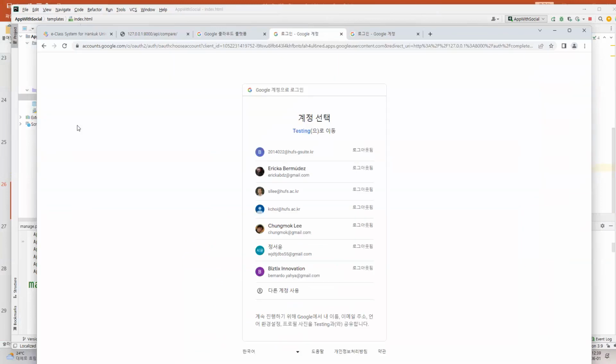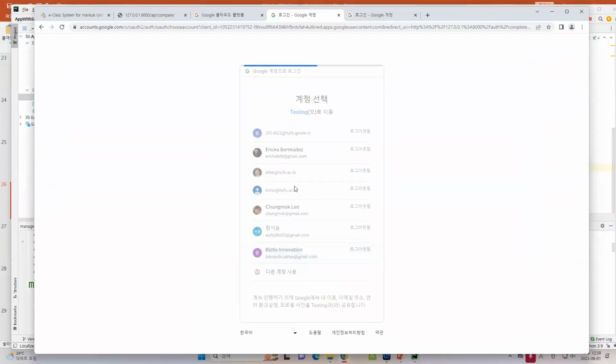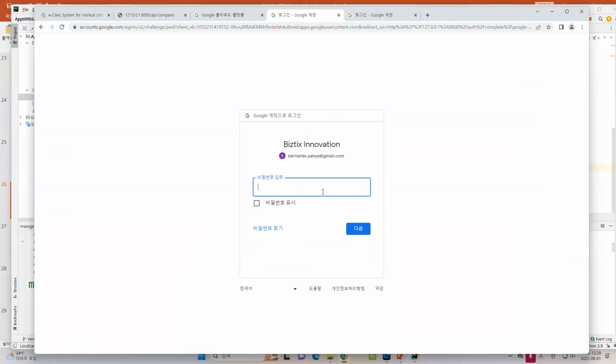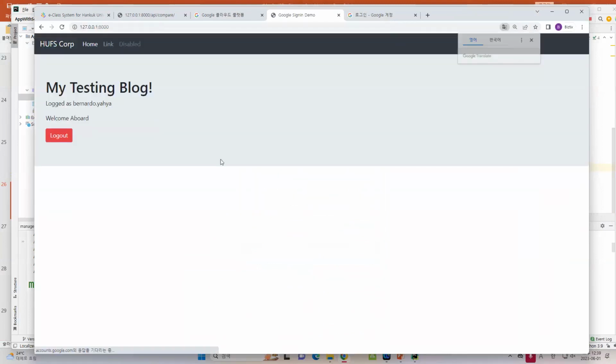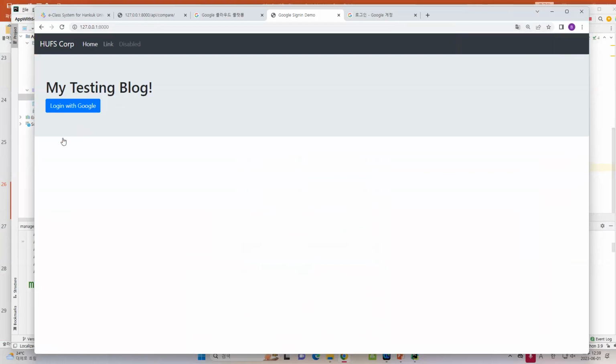If you go back, log out, and log in again, you need to get the access. So we can access our web using this social login.